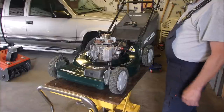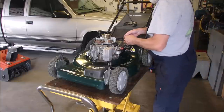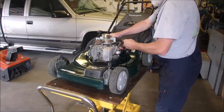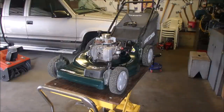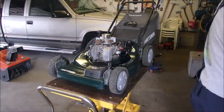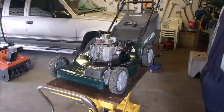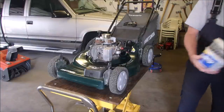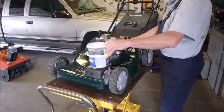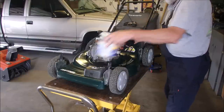So, coil screwed down, new flywheel key. I think we can afford to put the cover back on, but this might be a really good time to see what kind of gas we have, right? And it's not necessarily the gas, it's the pieces and parts and grass and stuff that you picked up in the tank since it was new. So I'm just going to pour the tank into here if I can. I'll probably end up taking the tank off anyway, right?